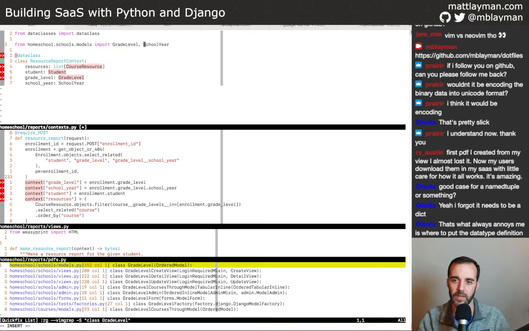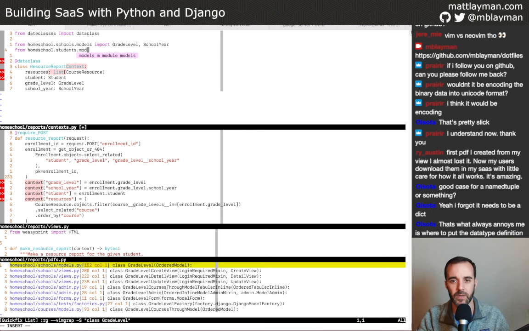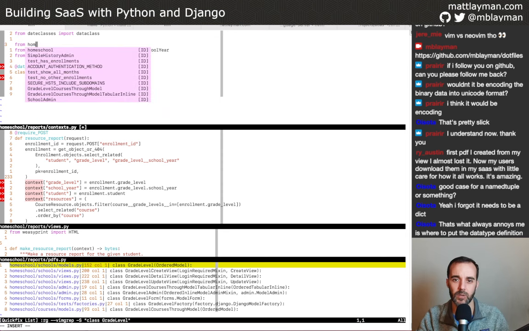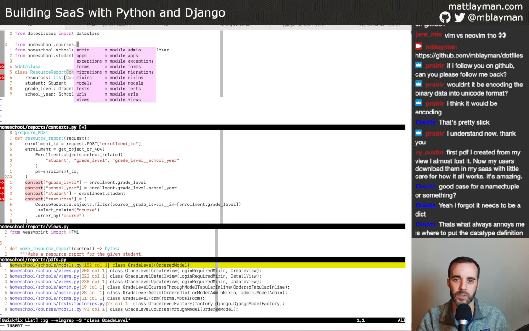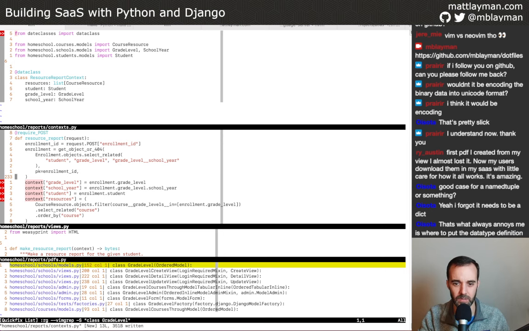Grade level. And then homeschool students models, import student. And finally, homeschool courses models, import course resource. Okay, cool.